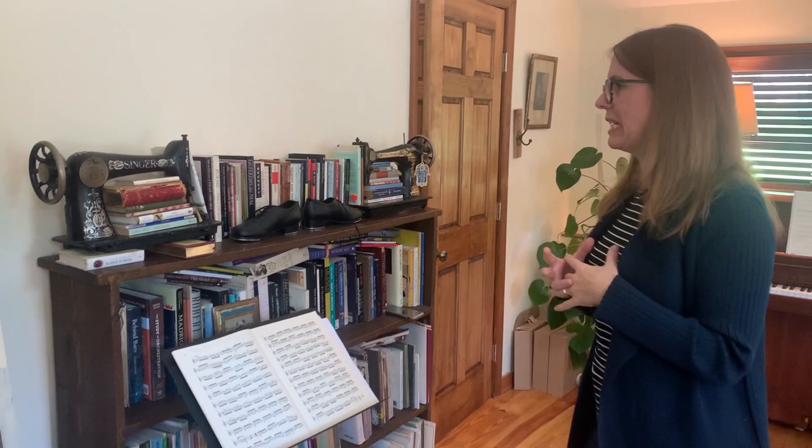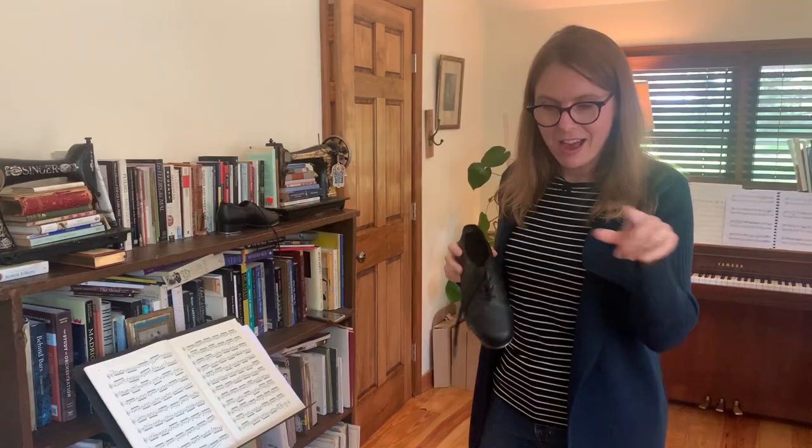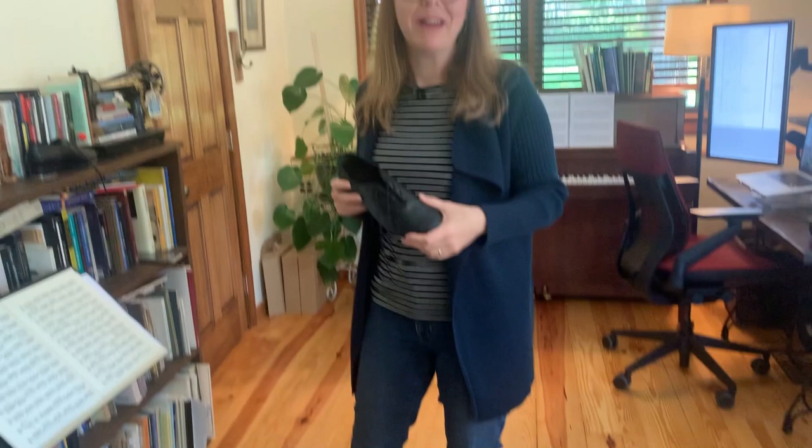We have some dog treats here, and a collection of books — if I'm stuck with a piece I'll dip into a poetry book to try and get some ideas. They're bookended by my Singer sewing machines, which I collect. These are also from Brooklyn — someone was throwing them away on a stoop so I grabbed those. And the last thing here is my tap shoes, which is another pandemic pastime. Underneath this rug is actually a DIY tap floor, so if I'm getting in a rut with a composition I'll throw these on, listen to some Frank Sinatra, do some dancing, then come back with fresh ears.